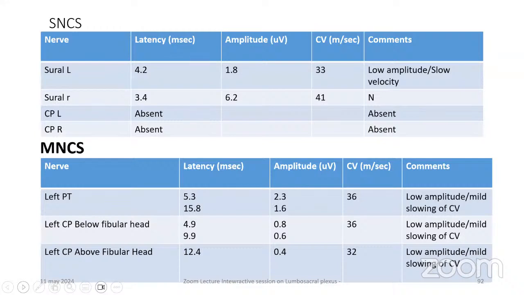Is radiculopathy suggested? Sir, for radiculopathy, the SNAPs should be normal. SNAPs are available, no? Sural left and right are seen. Left amplitude is reduced, one is normal, one is reduced. The amplitudes of the motor nerve conduction CMAPs are reduced totally. So radiculopathy we cannot comment on alone, because they should be normal actually. In radiculopathy, yes, SNAP and CMAP should be normal.